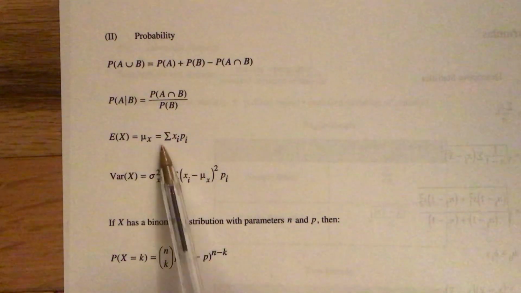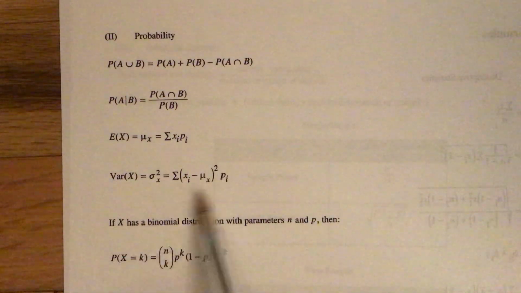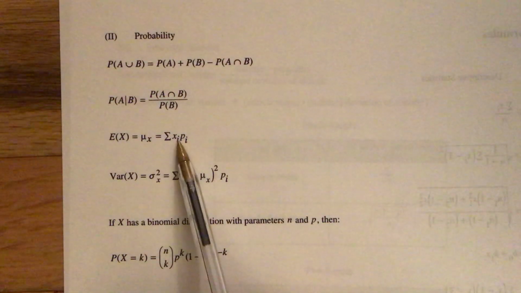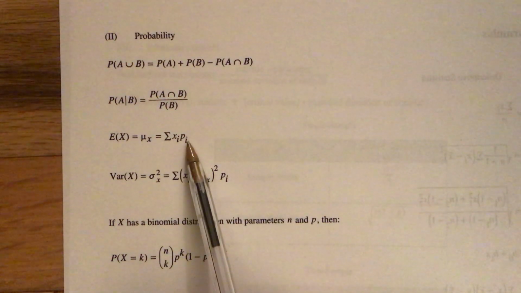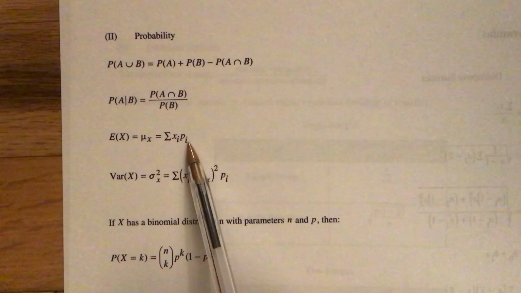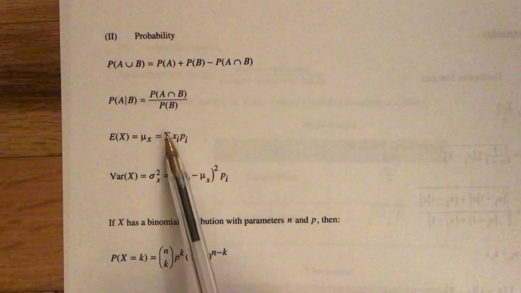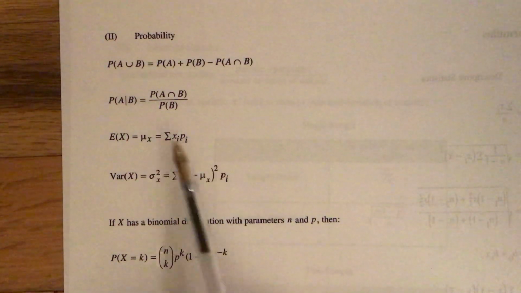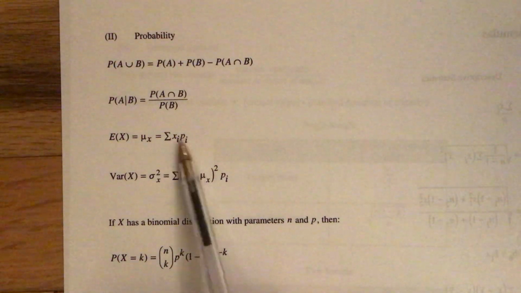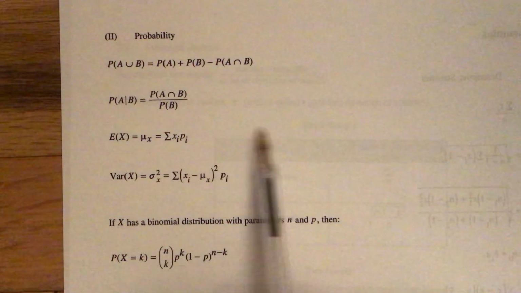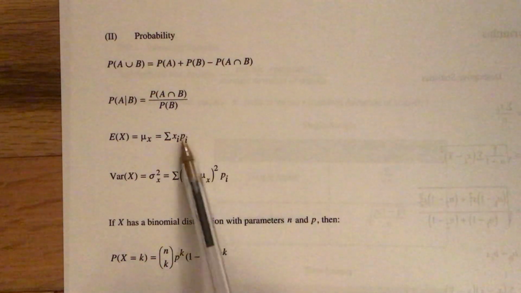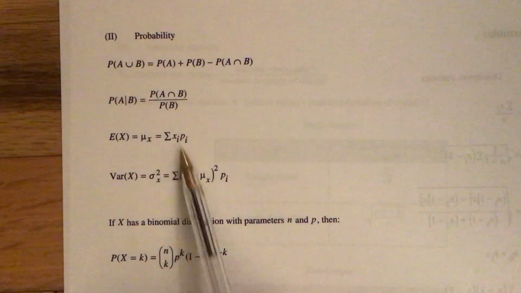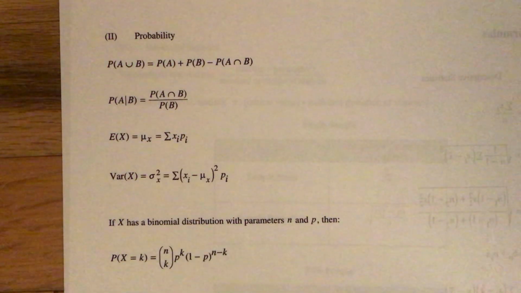These are normally not necessary because, once again, these can be done in a calculator. If you remember what we did in class, you could put in two lists. If you make one list the values and the other list the probability weights, and you run, I believe, one variable stat, it gives you these values. So once again, these you never actually need to know. Though this one, of the two of these, is probably the most handy. If you don't have to spend time going to the calculator, if you have a small probability distribution, maybe you have 4 or 5 values, it might be faster just to multiply the values times the probability and add them up for the expected value. But overall, these are also in the calculator, so they're not really necessary.